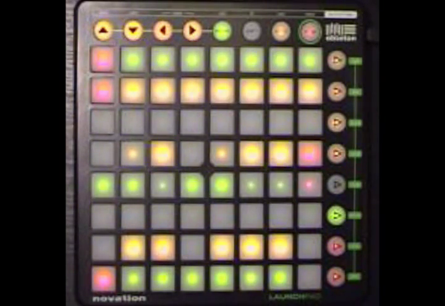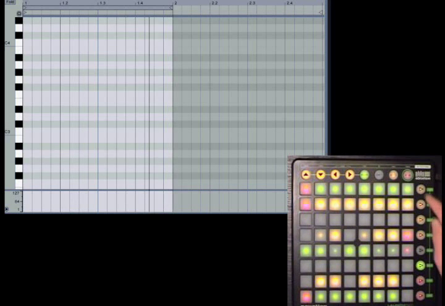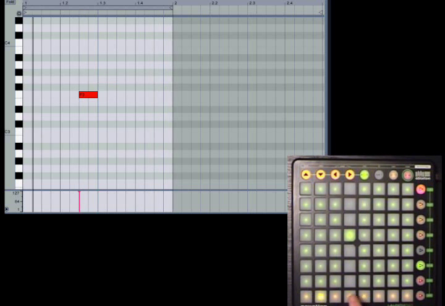I'm actually going to show you those first. You can access the step edit sub-modes with these 4 buttons here. And all of these share a similar layout. The bottom row of buttons shows you where you are in the sequence. It could also be used for turning on and off steps. And if you press the mod button, that's this button here, you can select the bar to edit.